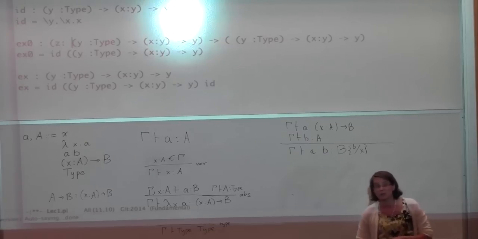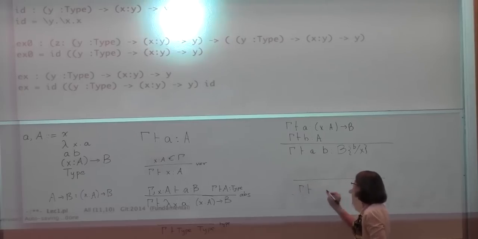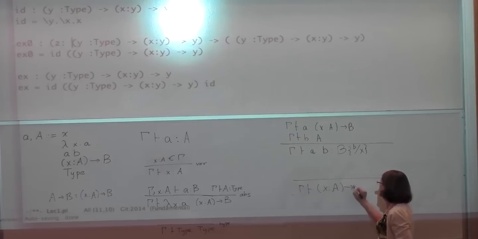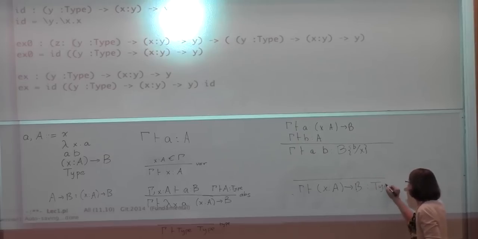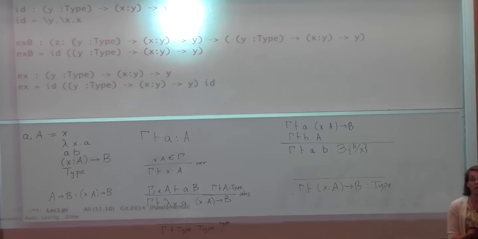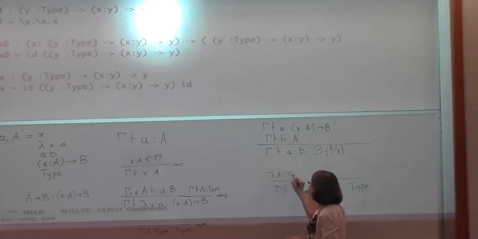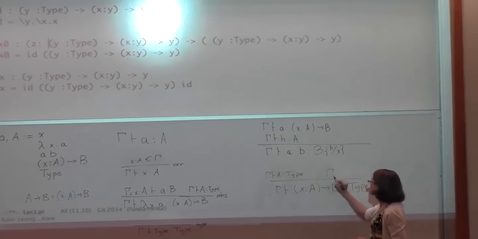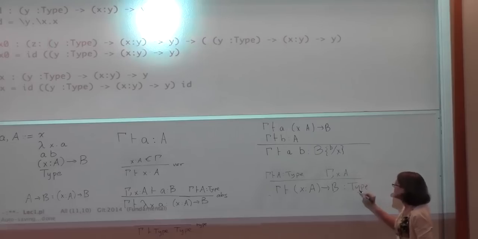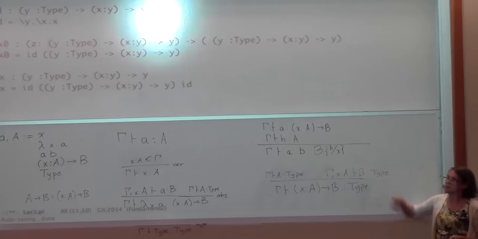This is our last rule that we're going to talk about today for this language. It's the one that says when we have a pi type, x colon A arrow B, when do we know that it is a good type? When does this make sense as a type? What do we need to check about A and B? Yeah? A and B are valid types. So A is a type. And if we take the context and put x colon A in it, if we assume that x has type A, B is a valid type. Extending the context allows B to depend on x.